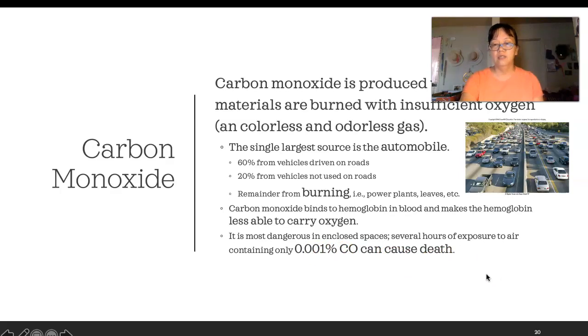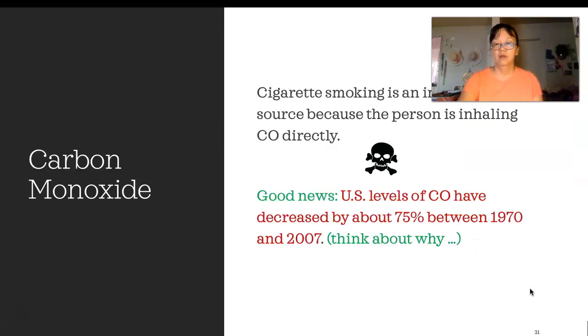And the reason is it depletes the hemoglobin in our red blood cells. So the red blood cells are less capable of carrying oxygen. That's why people get suffocated by breathing in this odorless and colorless gas. And another source of the contamination is cigarette smoking. So quit smoking if you want to have a long life and a healthy, happy life.